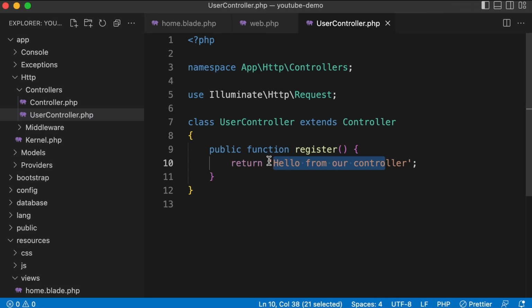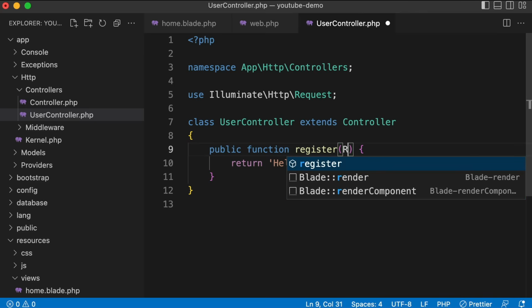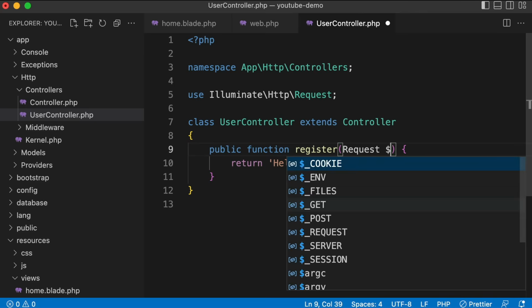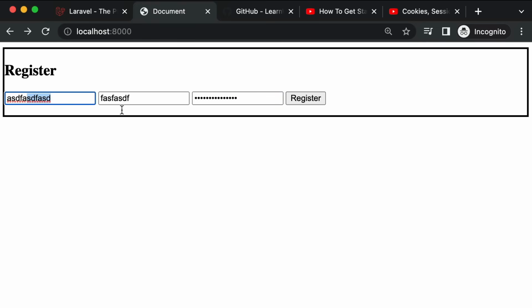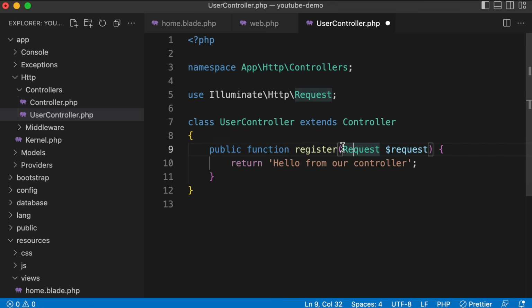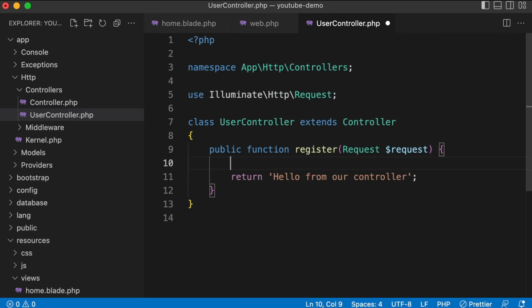So back in our controller, within the parentheses for our function of register, let's include a parameter. In the parentheses, we're going to say uppercase Request and then $request. So what this means is we're filling in the metaphor for what a request is with the incoming data that the user actually typed into these fields. Now, we're able to use uppercase Request like this because we've already imported it, or I should say the boilerplate code that Laravel created for us is already importing it here.